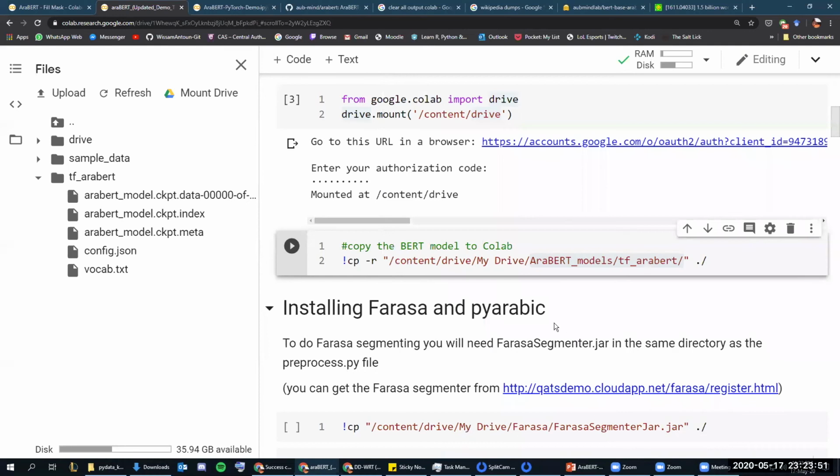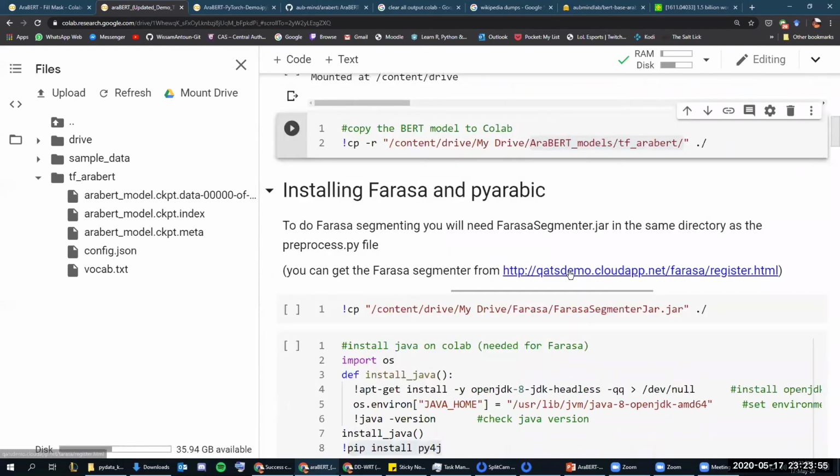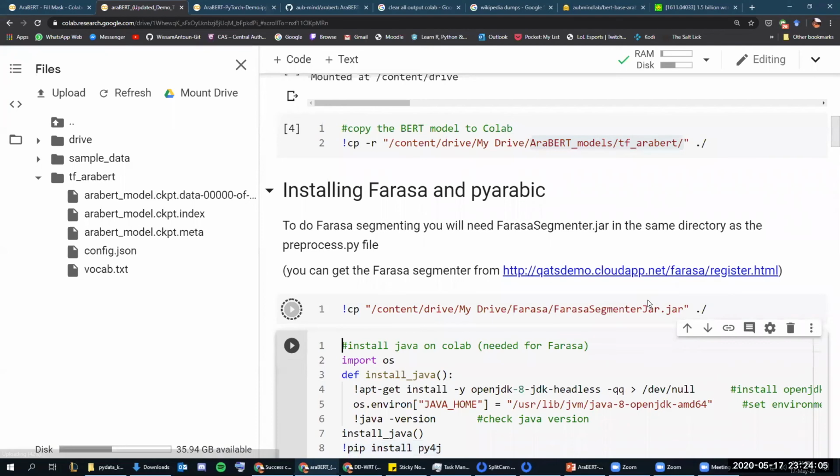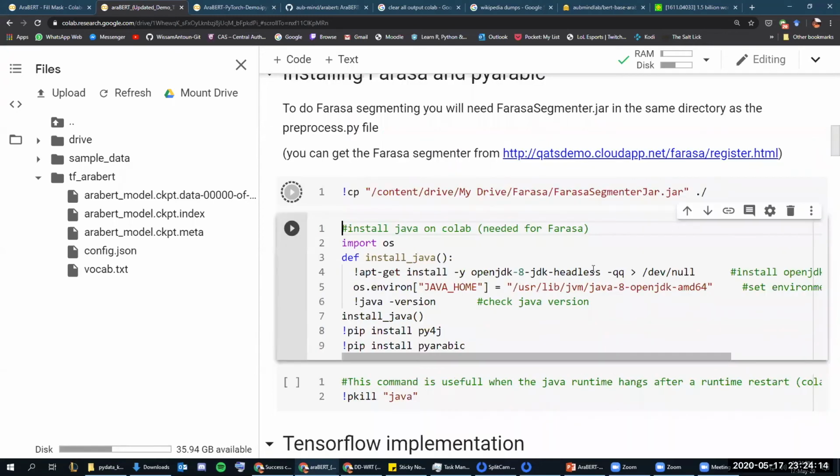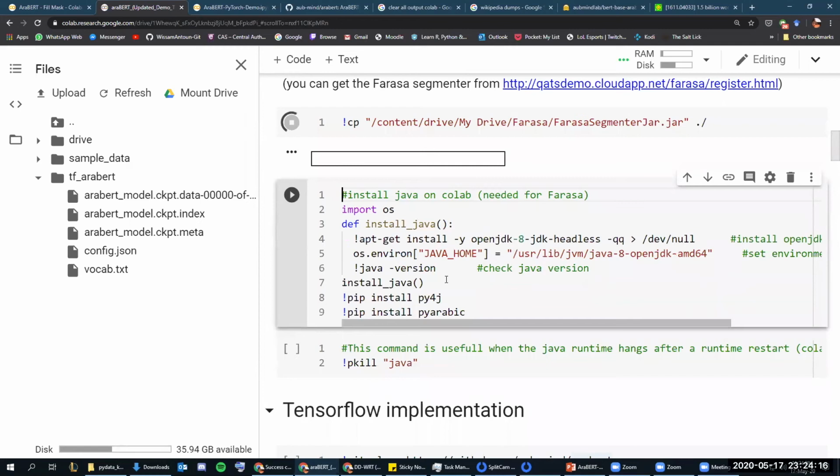If you want to get the Farasa segmenter, you just go to this link and register, and they will give you the Farasa segmenter, because I don't think I'm allowed to share it on my repository. So I'll copy it from my drive. To use Farasa, you need Java, so this function here installs Java on your Colab system.